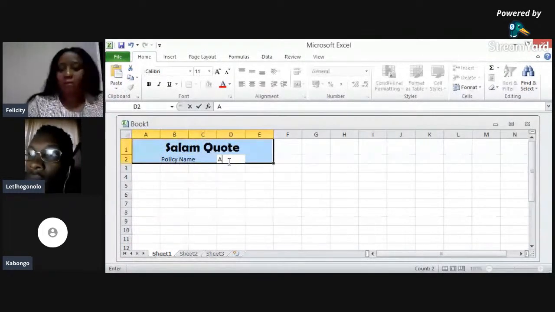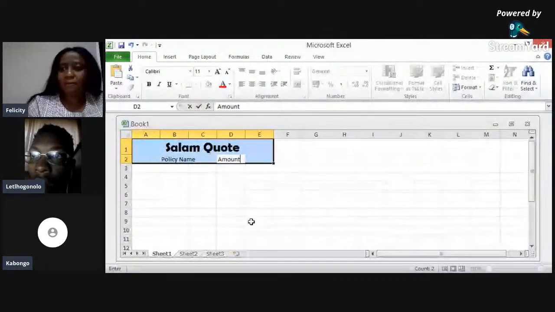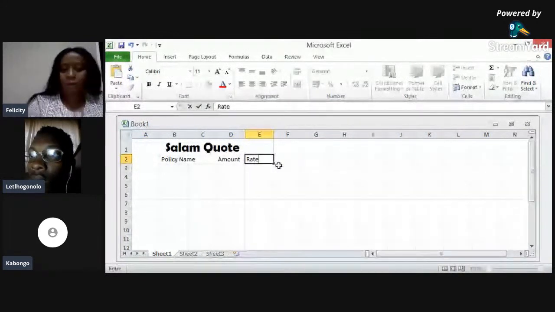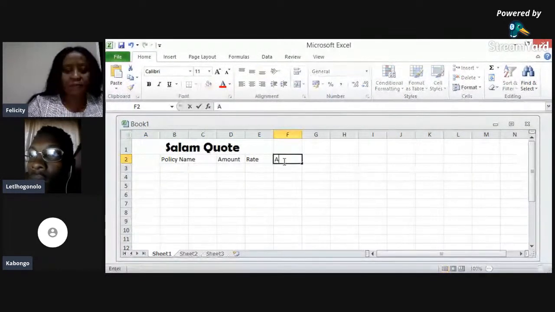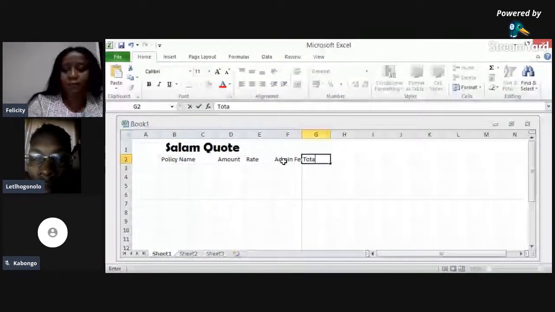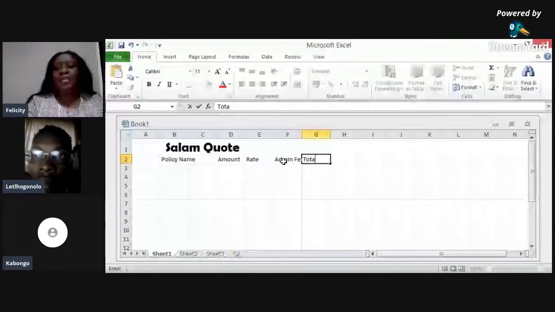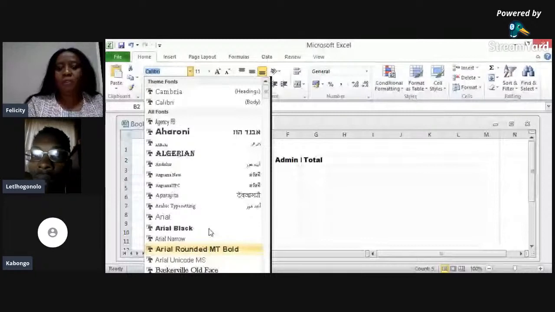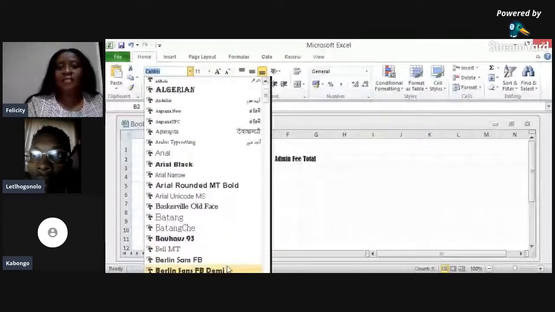Then it's rate. Then it's admin fee. And total. If you look at the question there, these headings are already in bold, but I'll use my font, which is already in bold, and just increase the font size to 12.